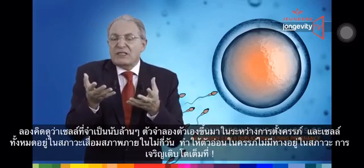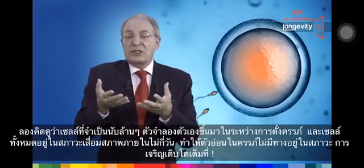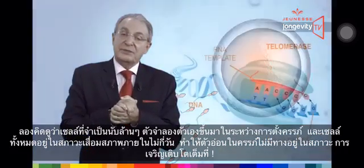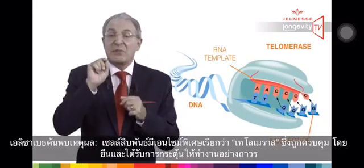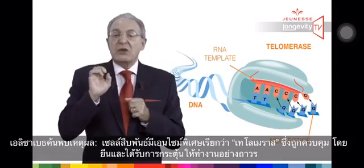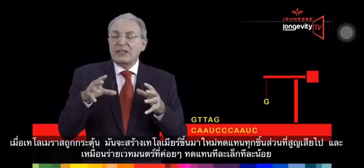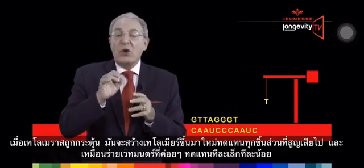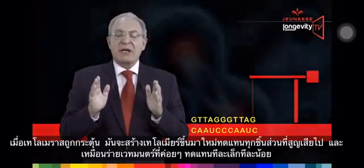Considering the millions of necessary cell duplications during pregnancy, all the cells would reach senescence in a few days, and the fetus would never reach maturity. Elizabeth found out why. The germinal cells have a special enzyme called telomerase, which is genetically controlled and activated permanently. When telomerase is activated, it rebuilds every piece of telomere which is lost, and this is almost magic, piece by piece, brick by brick.